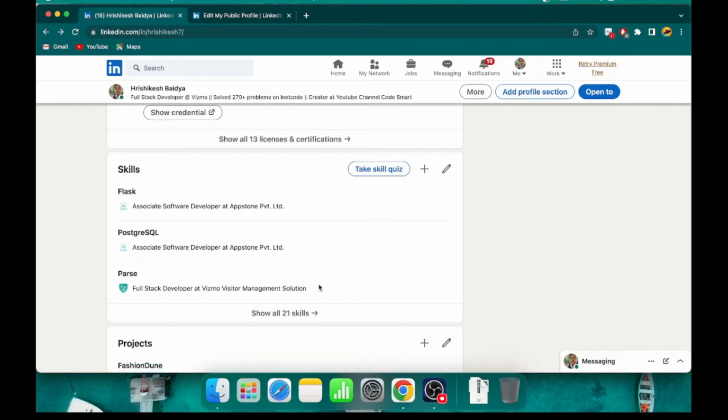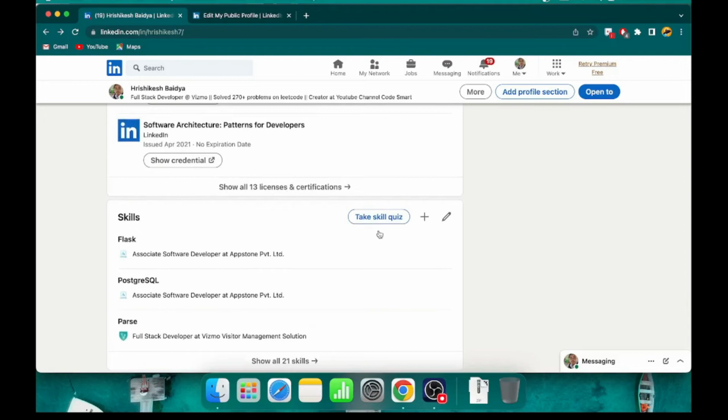According to your experience, you can also take some skill quizzes. What happens is, if you take a quiz on a specific skill, for example front-end development or MongoDB, and you pass that quiz with good marks, then a check mark will be added beside your skill, so that will add extra points to your profile.